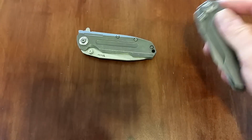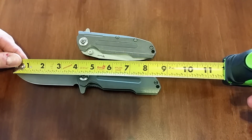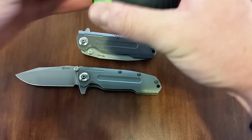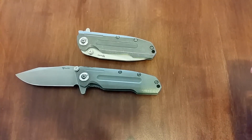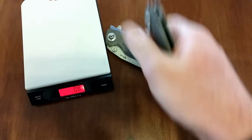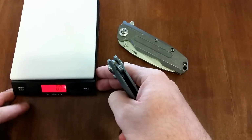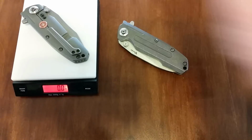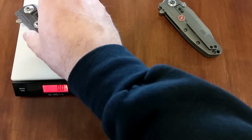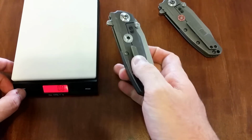The specifications on this knife: 3.75 inch blade, somewhere around there. Yep, 3.75 inch blade. Overall length is about 8 3/4, so kind of on the larger side of knives, so to speak. And the weight on this, and I'll get both weights since we're getting a weight right now, and we do not want a 0.8 ounce marker. We want 0. So the weight on this is 6.2 ounces. Now, the weight on the original knife is a whopping 7.7 ounces. And you feel that extra weight.